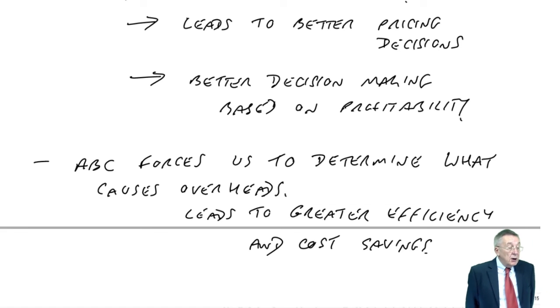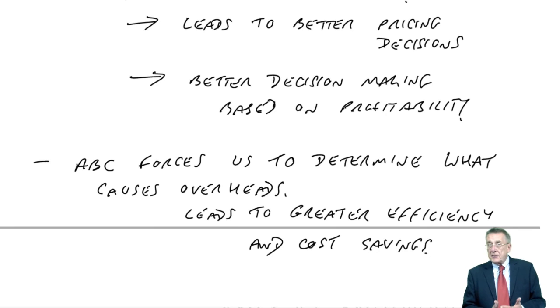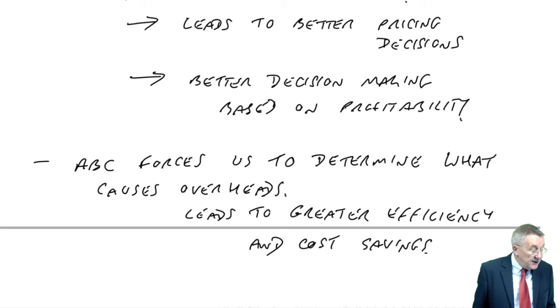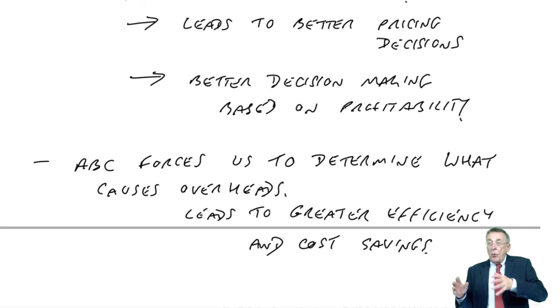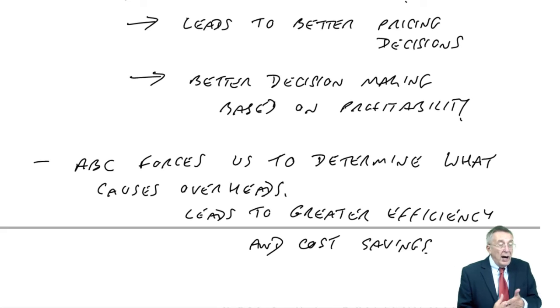You see, with traditional costing, we just took the 190,000 and we charged it. It was a sort of arithmetical exercise. And we paid no attention to why we were spending 190,000 in the first place. With activity-based, we're forced to determine where we're spending it. You know, 90,000 is on setups, 30,000 is on receiving, and so on. And then we're forced to ask, why are we spending that money?